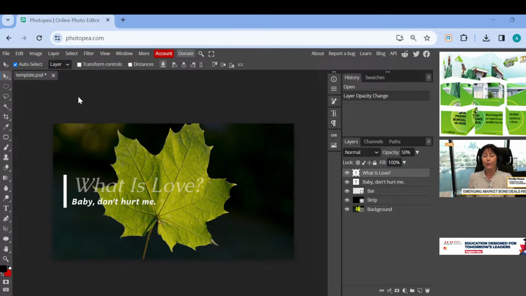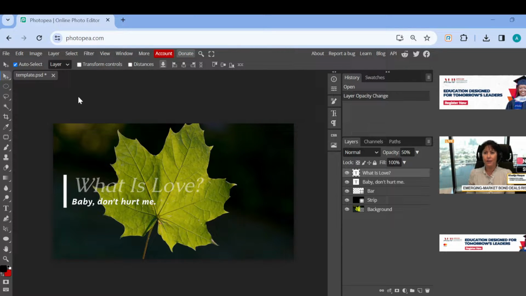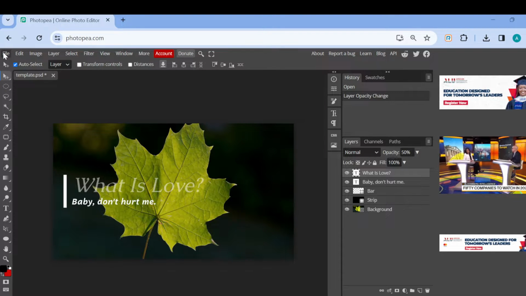The first step is to log into your Photopea account, select a project. Once you've selected the project, select the image you'd like to add the border to. To do this, just go to the top part of the screen and then click on your file icon. This is if you want to select an image directly from your computer.